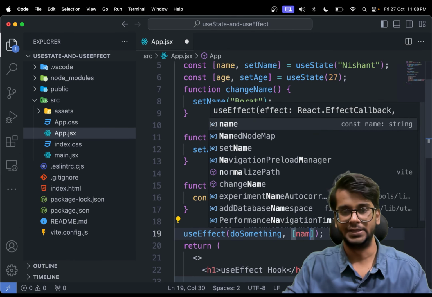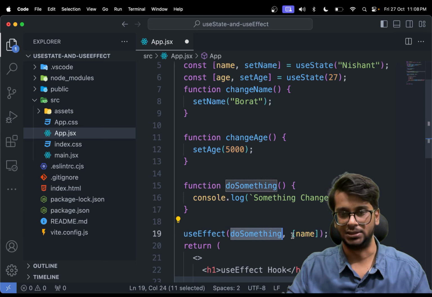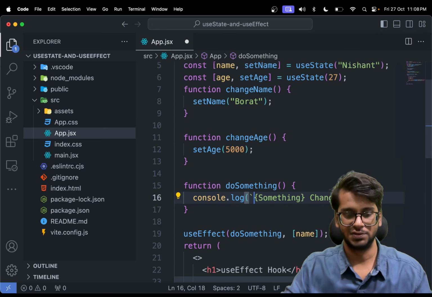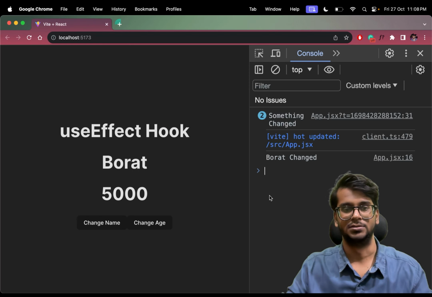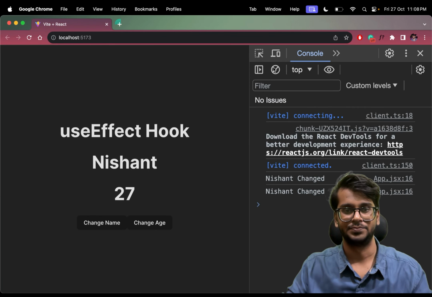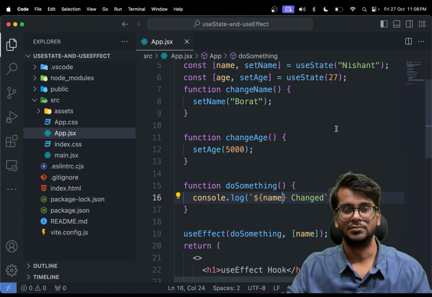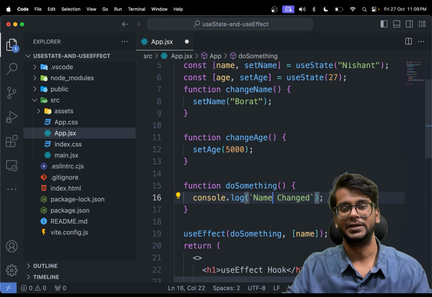If I pass the name in here, it means this useEffect hook will trigger this do something function only when the name state will change, because we are passing name in here. So we can specify this as name changed. So refresh, click change name, we can see, just let me have name, not the value, then we will see name changed.